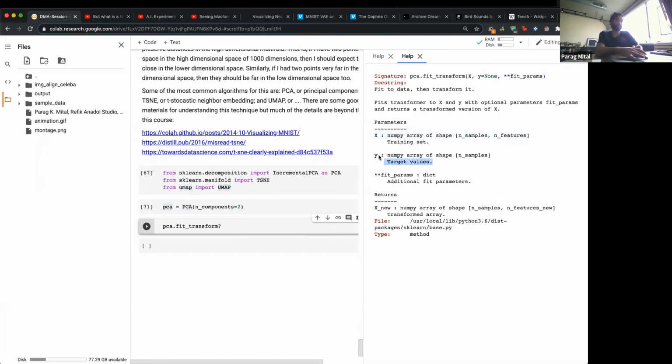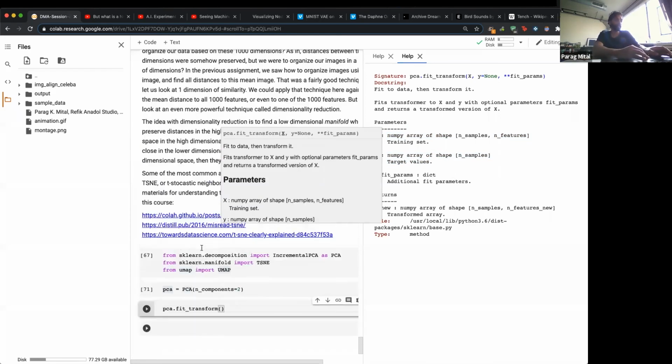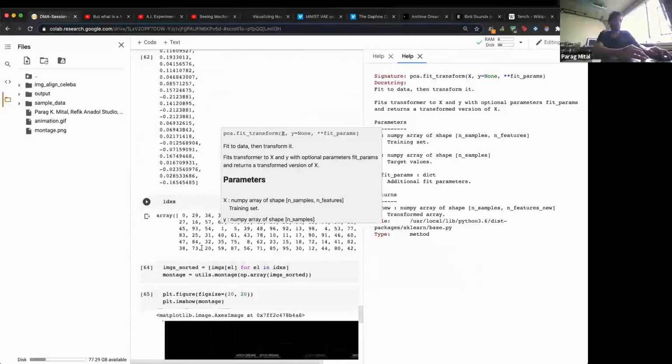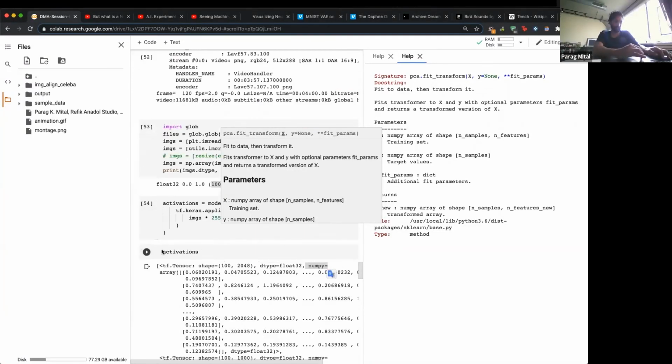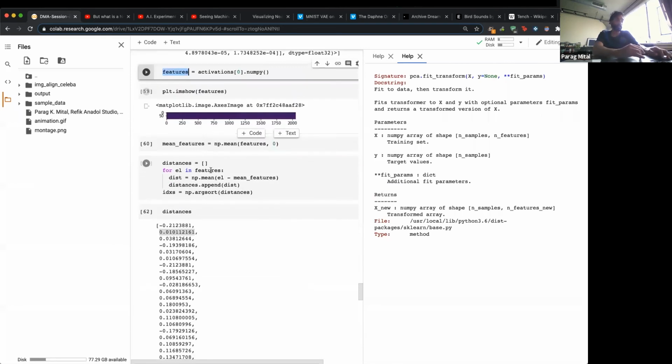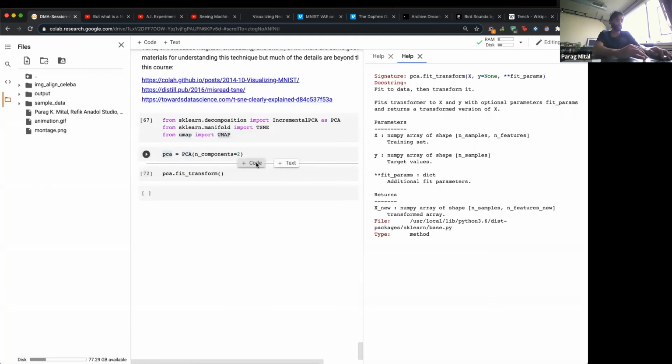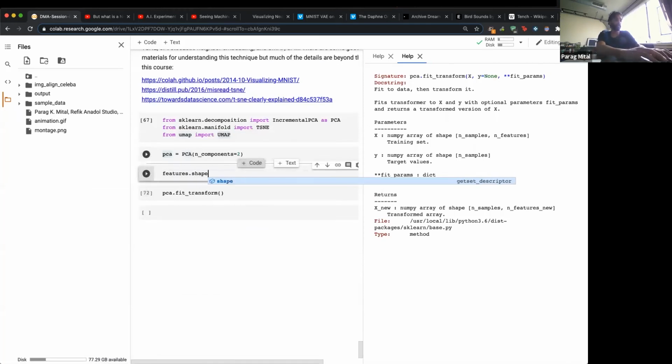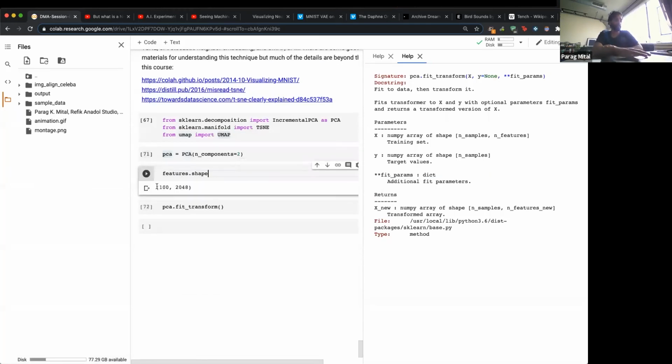There's this other optional parameter we won't be using. So we give it our features, effectively. What did we call our features? Features, okay, cool. So our features are 100 by 2048, which is what it wants.